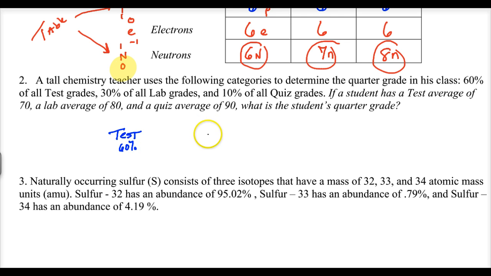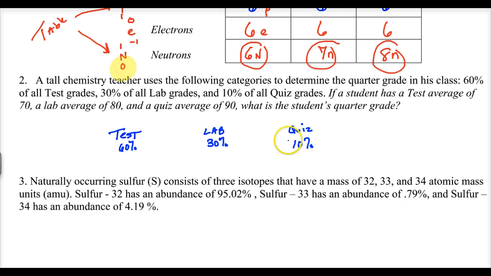Okay, then I have lab grades. And the lab grades are 10% of the overall quarter grade. And then I have quiz grades. And then quizzes are 10%, my bad. And labs are 30%. I can make that change. Okay, so that's the breakdown of how you get your grade. So your entire quarter grade is due to 60% of your tests, 30% of your labs, 10% of your quizzes. That's how the grade is made up, in categories with those percentages.